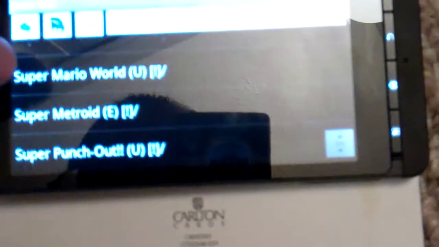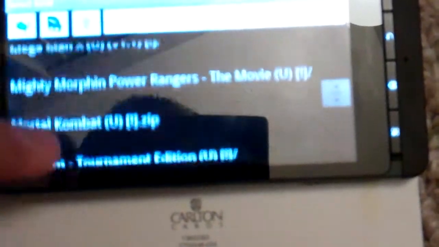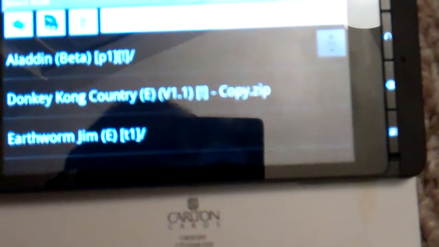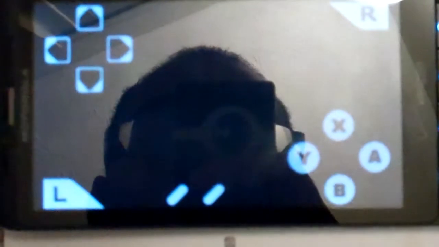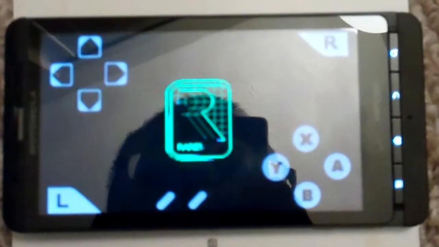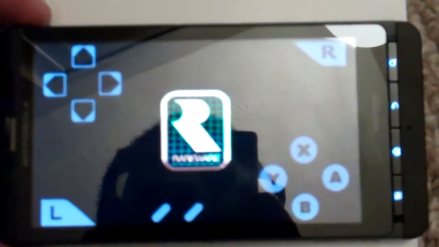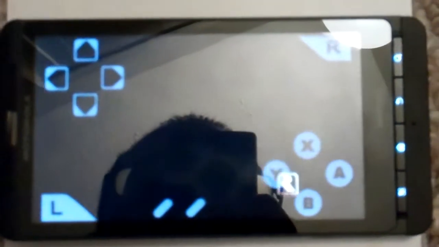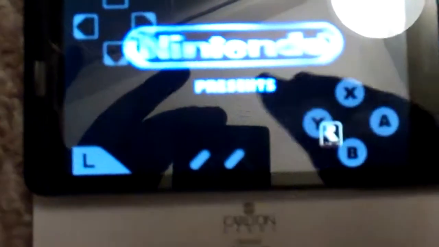Got some classic games. I'm like the classic guy. We could play some, I don't know, let's run Donkey Kong Country. Old school. Now, the keyboard pops up in here. You can disable the keyboard. I know some devices sell attachments on here. But you can see, the game loads up. It's pretty much the actual Super Nintendo game going on here. I can show you a couple things on here.